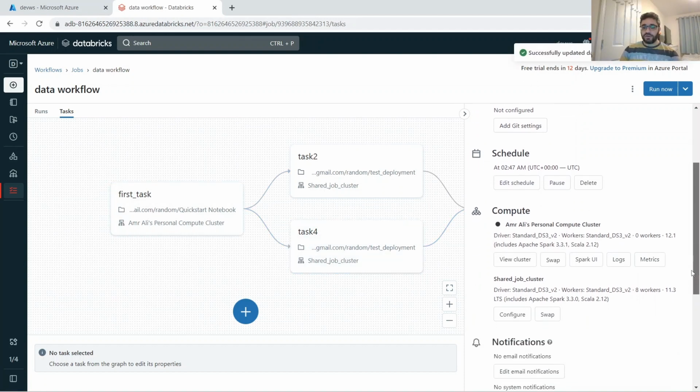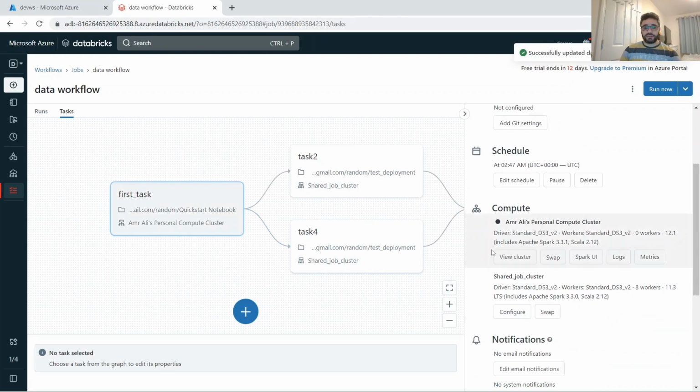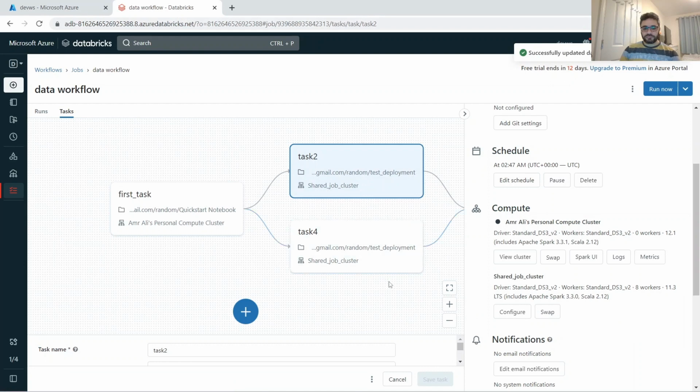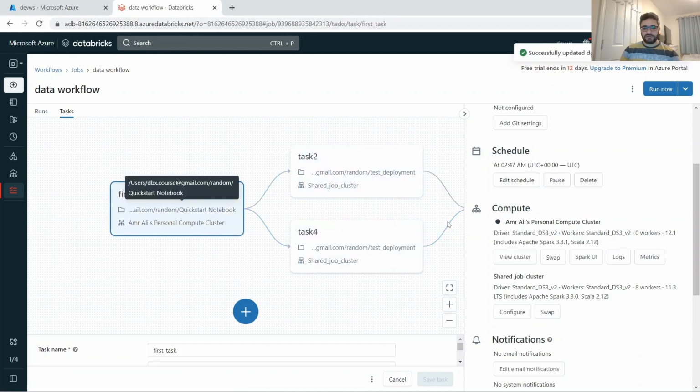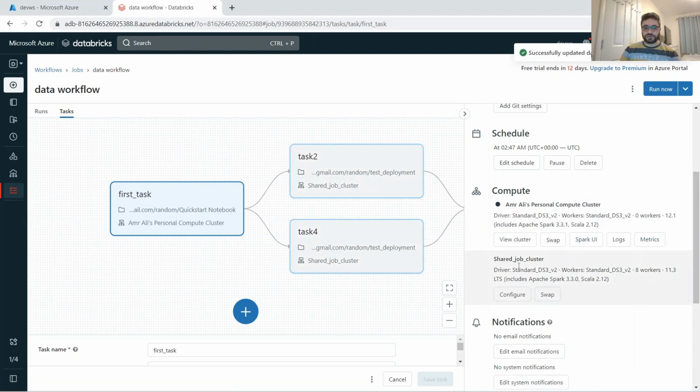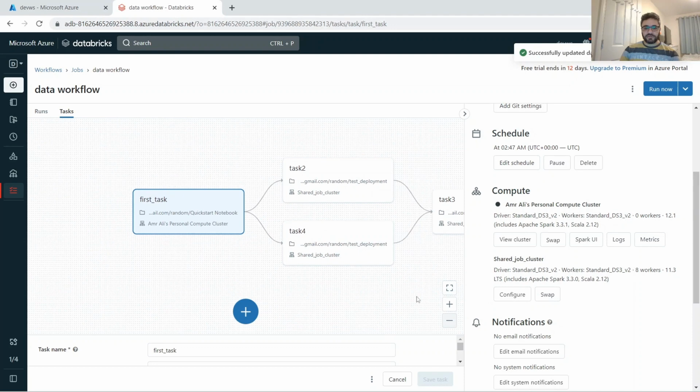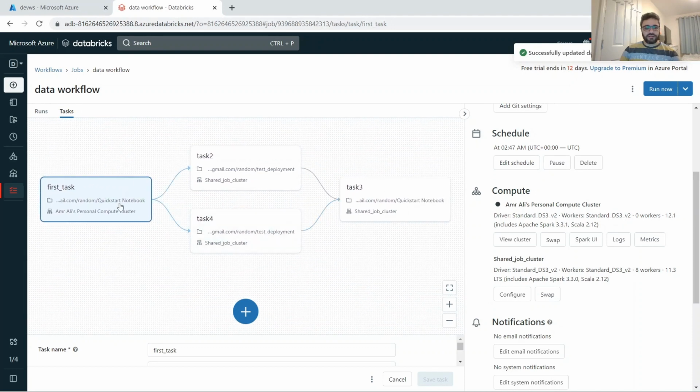This is my compute. By default, you see here, for this task, everything runs on this compute. I can choose, I can view the cluster, swap it, change it, logs, metrics. There are 2 clusters here. So you can choose to run everything on the same cluster, or choose otherwise. I did this one accidentally, but it's actually useful to demonstrate.